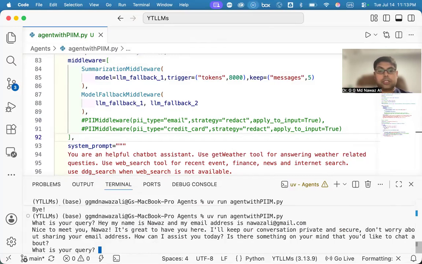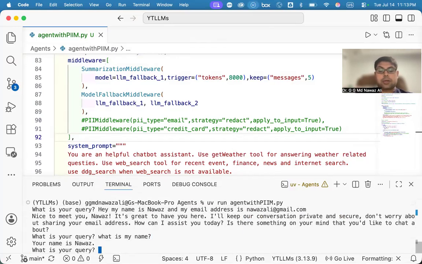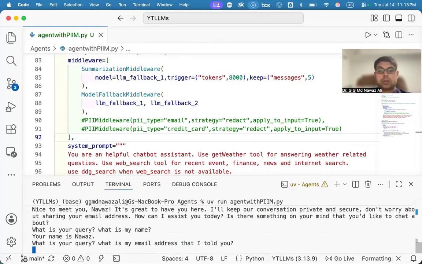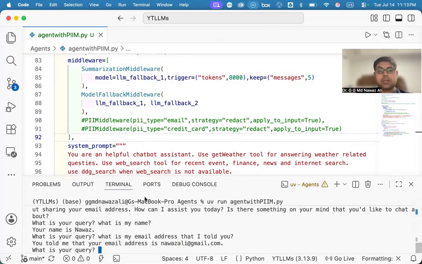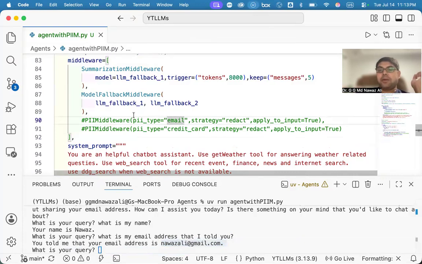Don't worry about sharing an email address. What is my name? What is my email address that I told you? You see, your email address is this one. So now it is actually storing my email address. But when I activate the PII middleware, it will not store it. So that's the difference.